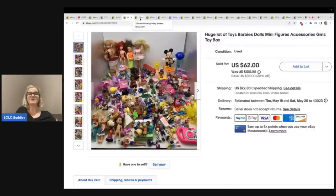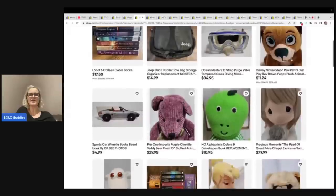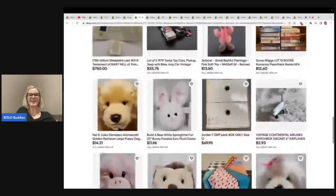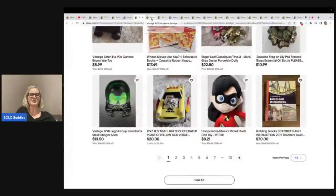This was actually purchased by one of my Bolo Buddies YouTube channel members — Two Sister Pickers. She is also known as She Picker on YouTube, so I will link her down below. She's a Bolo Buddies YouTube member — thank you so much for being a part of memberships. These are just some of the items in her store, so go check it out and thank you for your purchase.